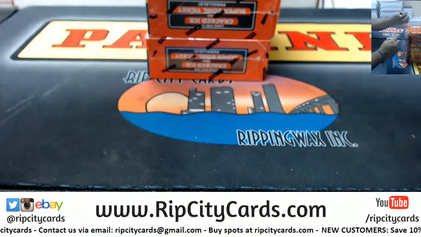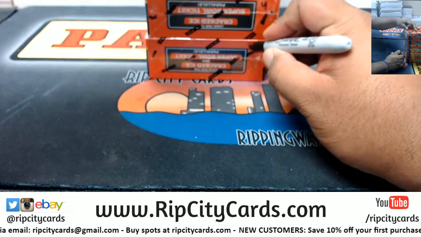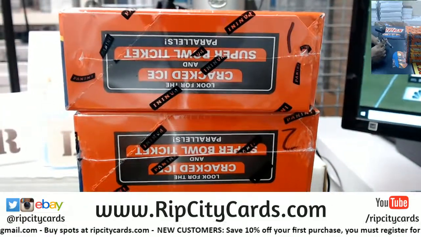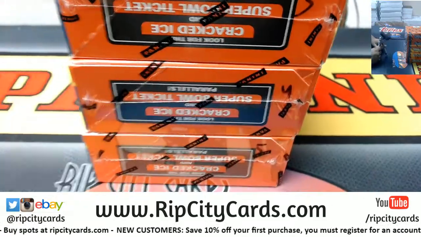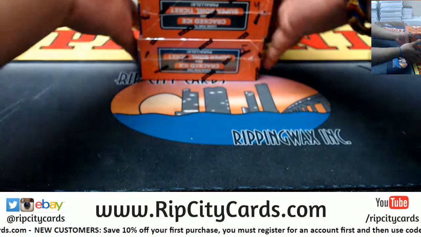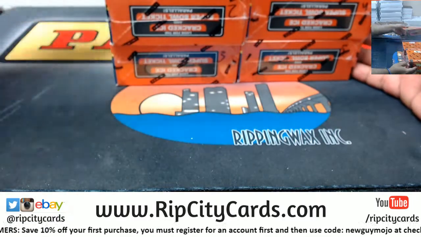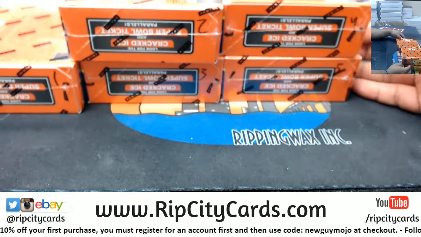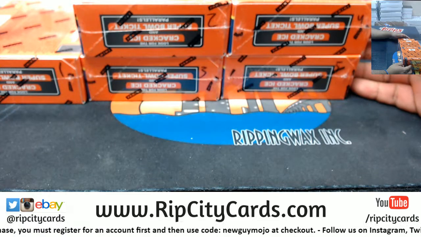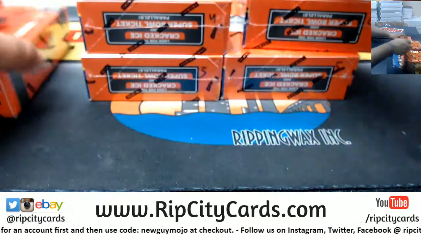I'm going to number the boxes because I like to get a little crowd participation in. I numbered the boxes 1 through 5. So starting at the top, 1, 2, 3, 4, and 5 at the bottom. Pick two numbers, 1 through 5, Jeff, and I will rip them for you. Yeah, so you can see all the numbers on there. The numbers 2 and 5. So we got 2 and 5.